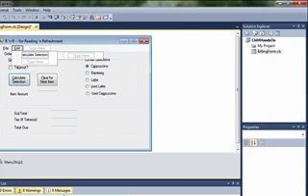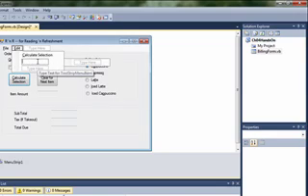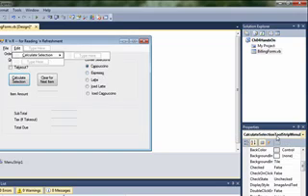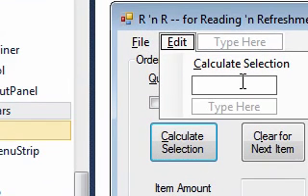Okay, the next one is going to be clear item tool strip menu, and you don't have to worry about changing your name property, because if you notice as you type it changes the name of the tool strip item. So you don't have to worry about changing the name. It's going to change that automatically for you. Okay, so the next one we're doing is the clear items. So we're going to do clear ampersand item.